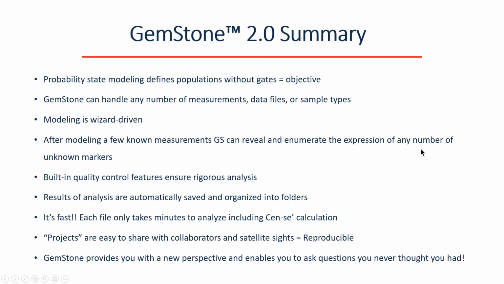So in summary, I've shown you a number of different features in GemStone. These combine to give you a fast, automated, objective, interpretable, and reproducible analysis for any number of measurements or sample files. Importantly, GemStone also provides you a different way of looking at your data with these overlay plots, summary maps, Sensei, etc. I don't have time to tell you more today.